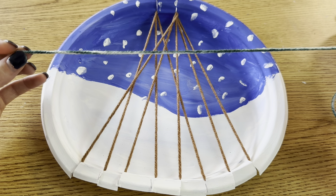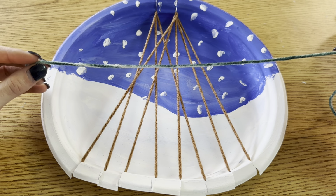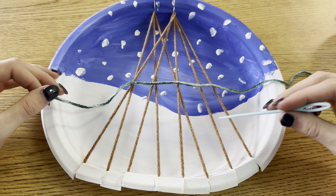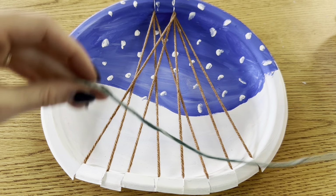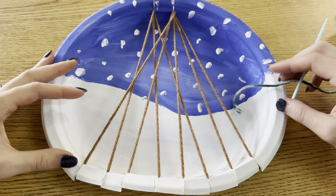The thing you need to know most about weaving is going under and over, under and over, under and over. It's a pattern, and we're going to keep that pattern even when you turn to make another row. So what I'm going to do is start on one side of my tree, and I'm going to start by going under and over.